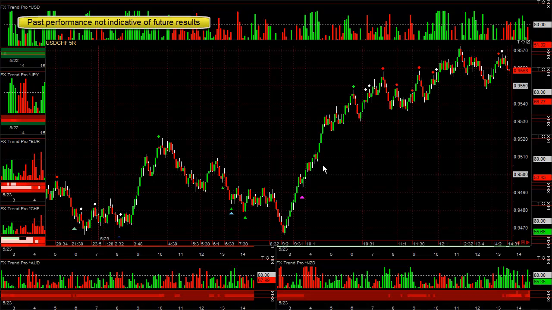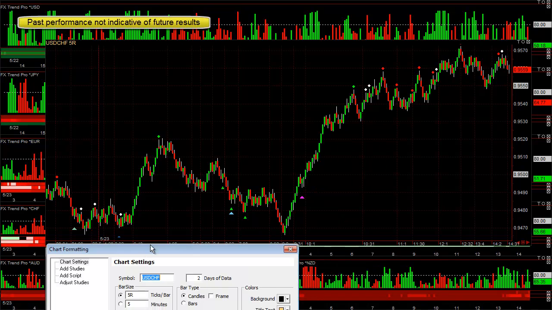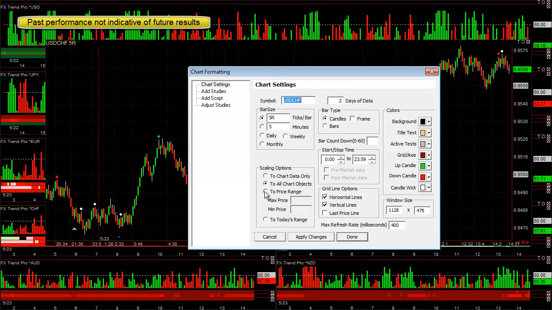Alright, so looking at this, especially after 9:30, which was when the Swiss got really weak, you have this beautiful pattern right here, buy signal, and I'm going to try to make the higher probability signals be bigger and the lower probability ones smaller, but we'll also make this a little smaller so you can see some of the patterns that have disappeared off the chart. If you add 10% of the day's range padding to the top and bottom, you can see all the signals.